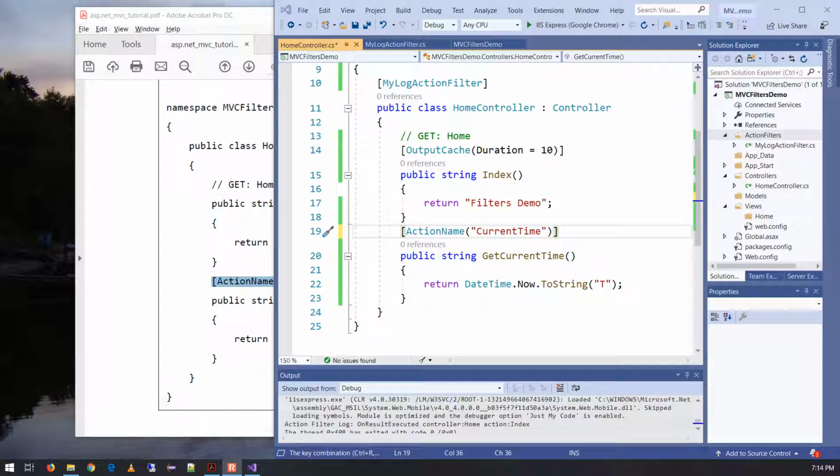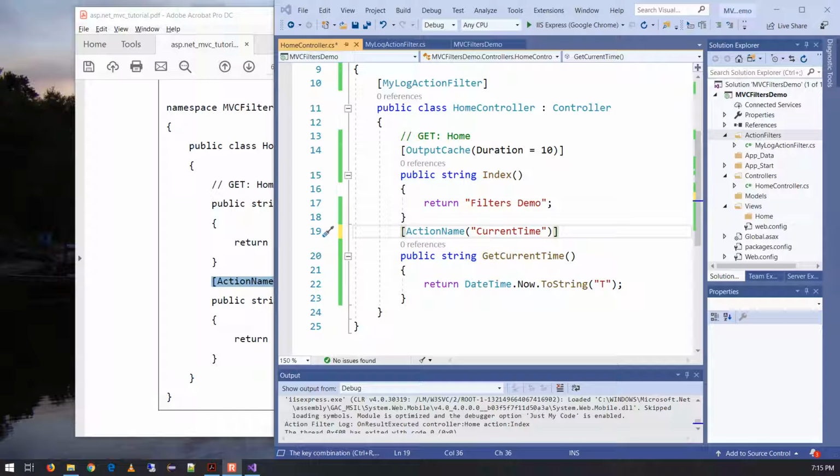Okay, so I had 2 very good guesses here about what this might do. But it's really kind of giving us a different way to call the same thing. Because notice that we called our method get current time. This is going to allow us to actually reference it by just saying current time. You see what's going on? So like an intelligence thing? Sort of. It's giving us another way to enter or call the method. It's a little bit shorter. I mean, it's not that much shorter functionally, but maybe if you just called it time.